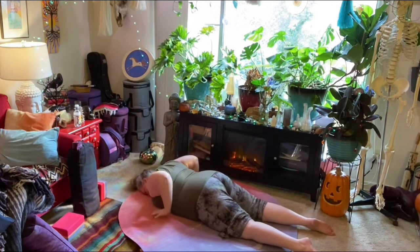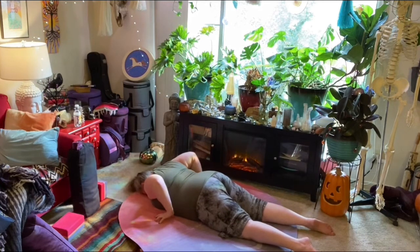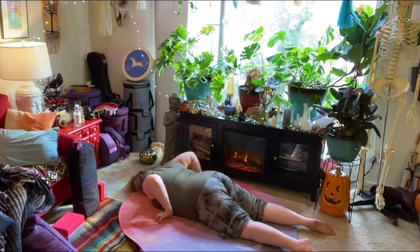Okay, so last hand position, for me, the bottom of my hand doesn't quite touch down, so I do a little more fingertip, but when I lift up, the pressure comes away from the wrist, so I can press down and press back, okay? So lifting, pulling back, and this one for me is the biggest stretch on the front of my shoulder.